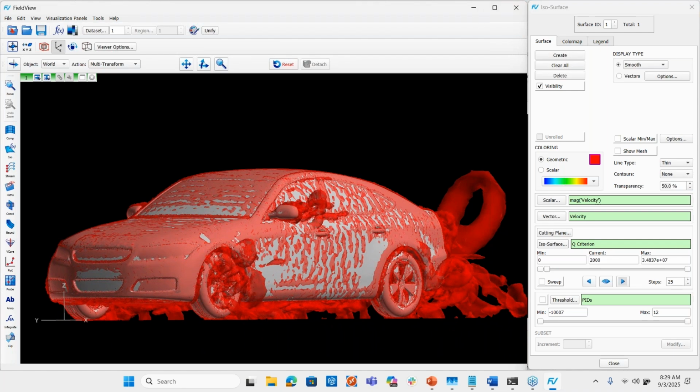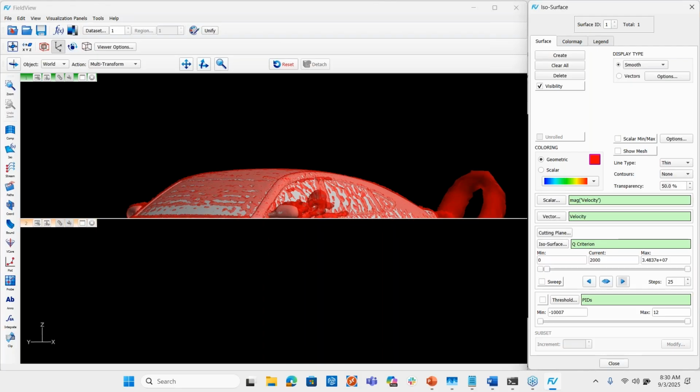So at this point, what if we want to view another isosurface along with this one simultaneously? We can do this by adding another window. So we can go back to this window, we'll split it vertically again, but this time we'll select copy. By selecting copy, it creates an actual virtual copy of the dataset in a new window, which will allow you to independently display different attributes than the original.